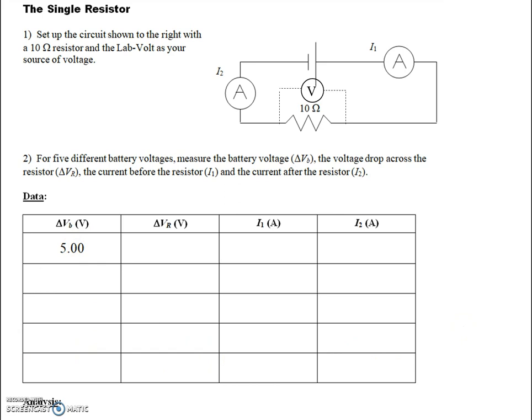And then there's that one extra step, making sure before you go on from single into parallel that you do swap the placement of the 5 and 10 ohm resistors. You want to see if anything changes, what changes. Write down some notes about that in the analysis section as well. Your goal is to get through the single resistor, the series resistors, and the parallel resistors. It really isn't a lot.